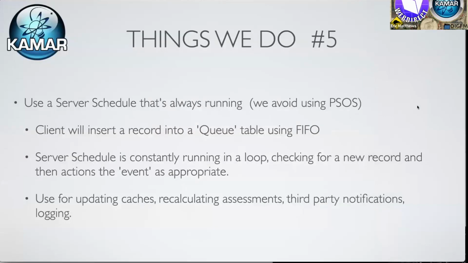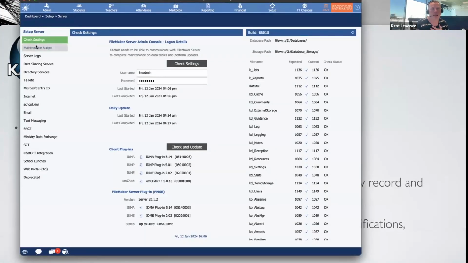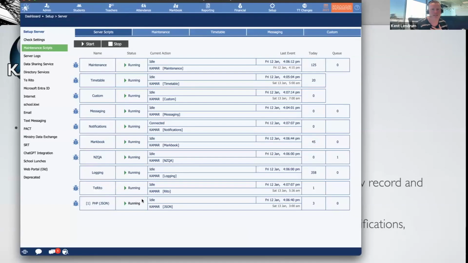Back with those server queues, do you have a way of telling if they're busy or not, if they're actually working on anything? Each queue has its own record. And so in the interface, I can see what this queue is doing. So these are the queues that are running. And I can see most of them are idle at the moment. But I can also see how many they've processed today, the last time they processed something as well. Or if they're processing something right now, it would say busy and potentially what it was doing.